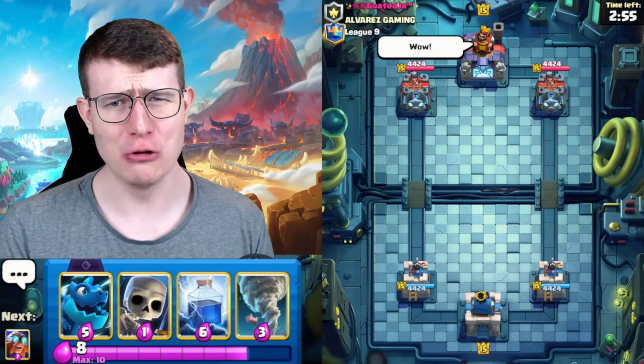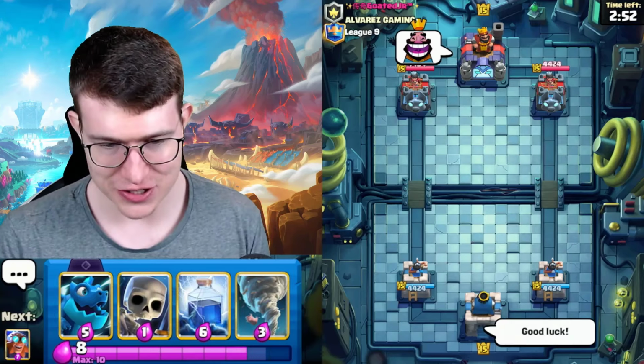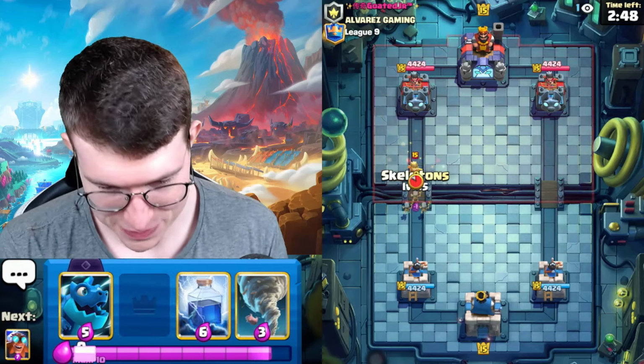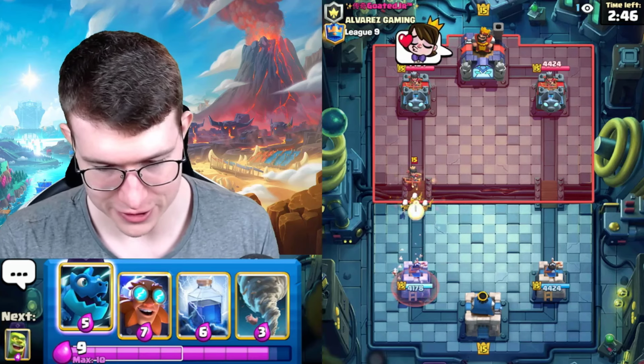Facing off versus Goated Jr. Let's see what Goated Jr. actually has in store against us. He's just gonna laugh at us. Goated Jr. I'm not gonna say it. But I'm just gonna go Skeletons there. Oh, no. Imagine he goes Log.